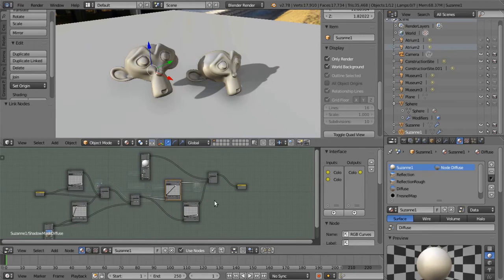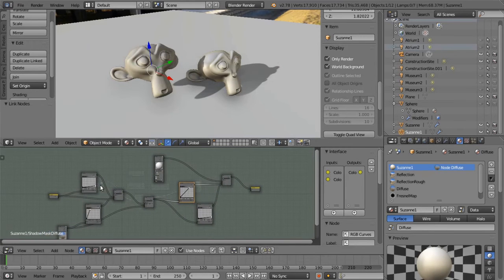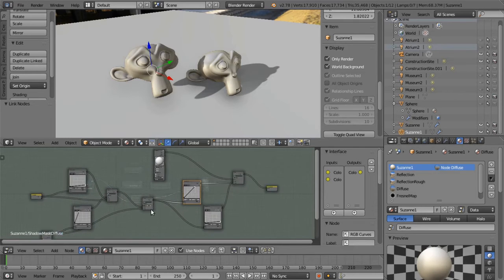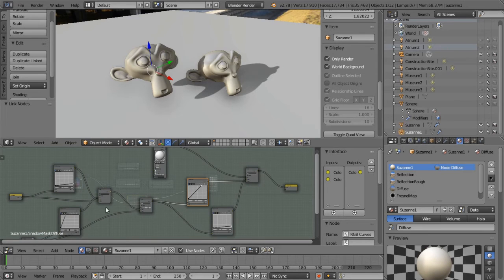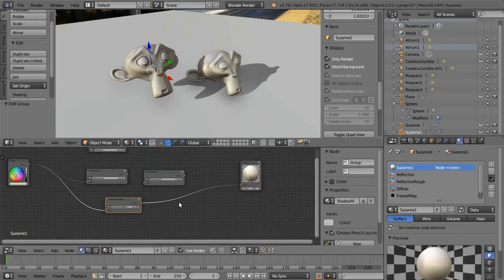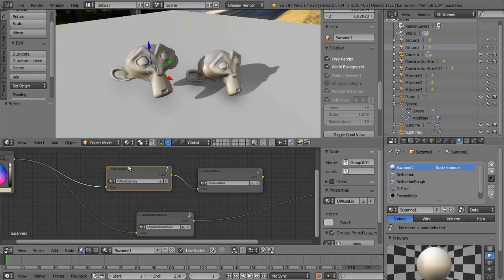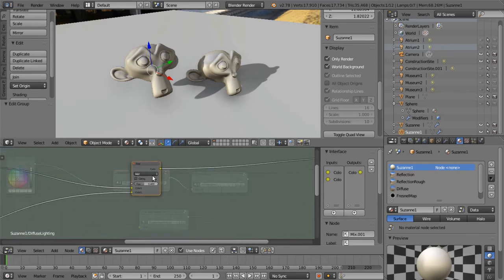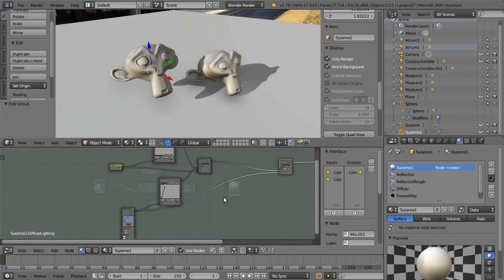Now what I did from here is I took this first node group and I separated that. So this up to this mix node that's dealing all with the diffuse texture, I separated that into one node, and then I separated the OpenGL light side of this node group into another node group. So I can show you what that looks like here. With them separated, I have this for the diffuse lighting. And you can see essentially we're looking at the same thing here.